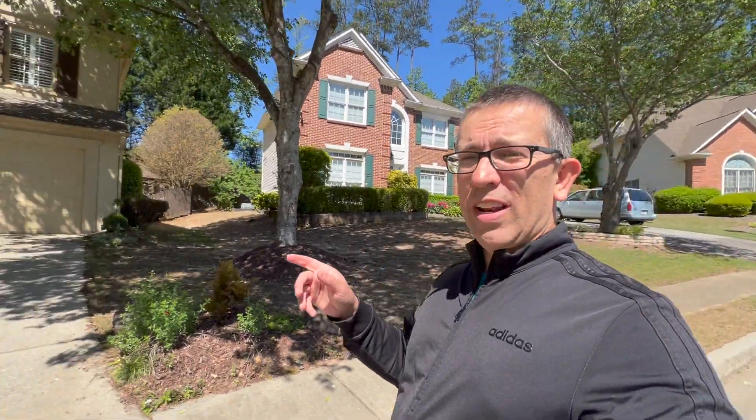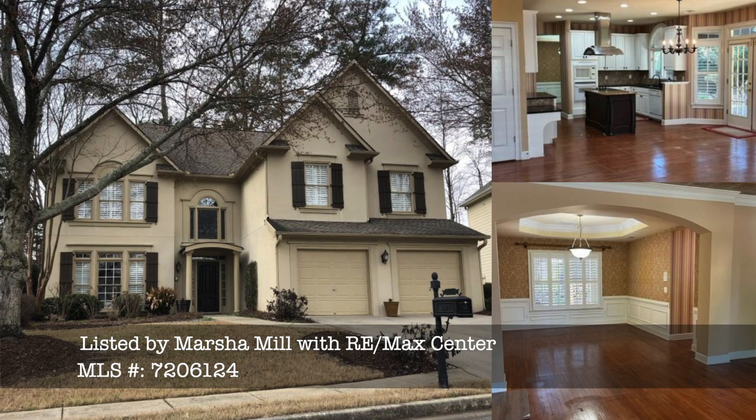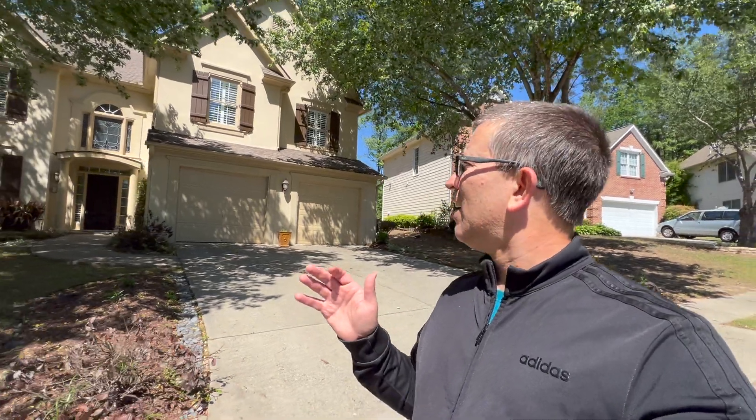We're at house number two, community number two in Peachtree Corners, Georgia. These are 90s builds — this is a 1995 build. It has four bedrooms and two and a half baths, just over 2,600 square feet, listed at $550,000. Something to note about this community is that these 90s builds, compared to the 80s builds we'll look at, have homes that are much closer together, so you don't get as much yard space. But you do get newer builds and a little bit newer layouts. This home has a stucco front and still has a lot of the 90s look to it, just to give a heads up.